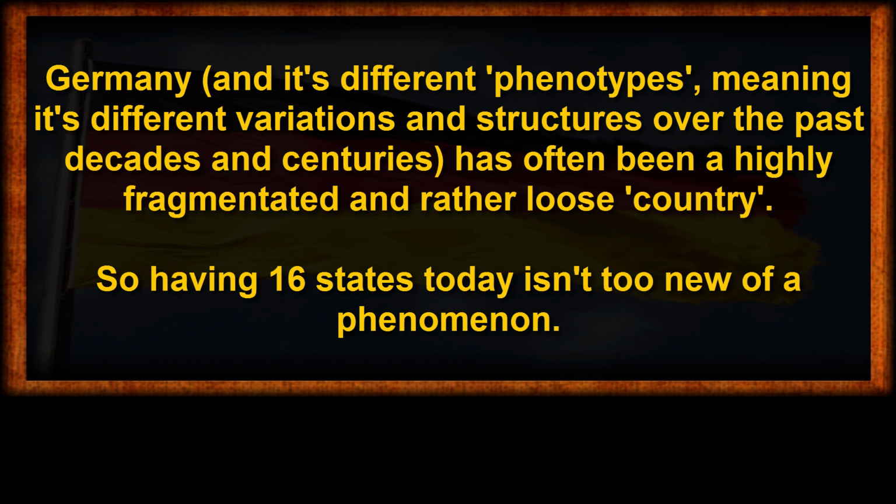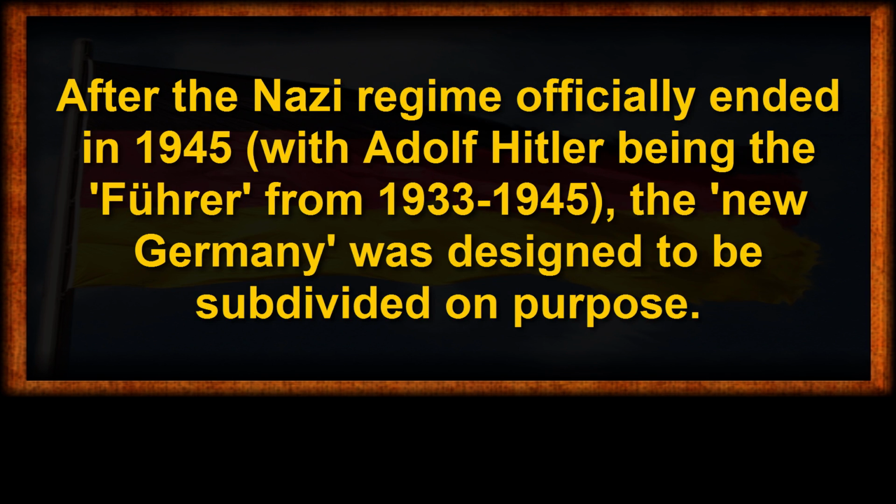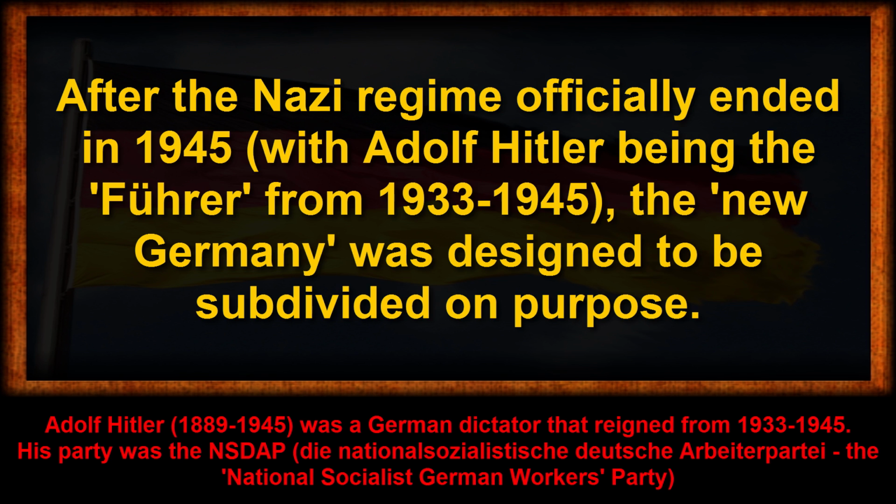You might wonder why there are 16 single states within Germany in the first place. This subdivided federal system was basically installed after the end of World War II, when the new Germany was planned and constituted. It's basically a learned lesson from the way Adolf Hitler and the NSDAP regime could get control over Germany as a whole. So in order to prevent a similar future scenario of a dictator or a dictatorship gaining control all over Germany again, the newly founded Bundesrepublik was subdivided into 16 single states right away. And by the way, it was already extremely fragmented some decades before the First World War, from 1914 to 1918.